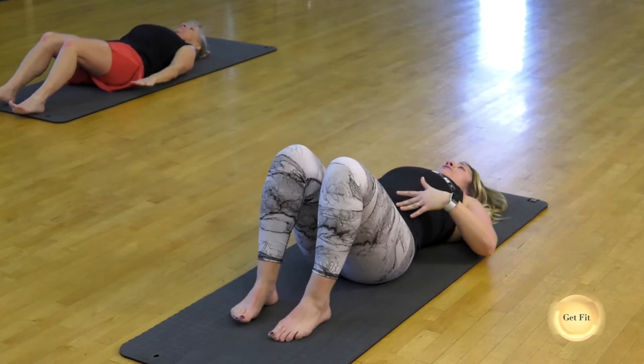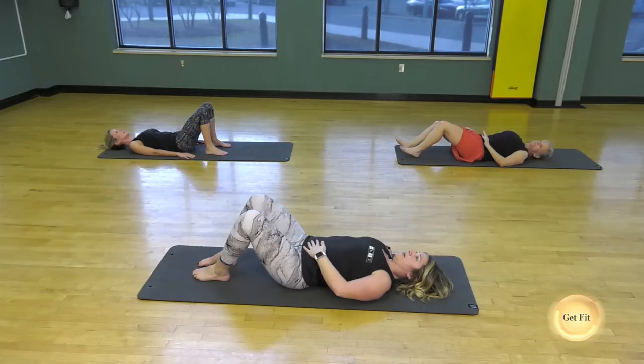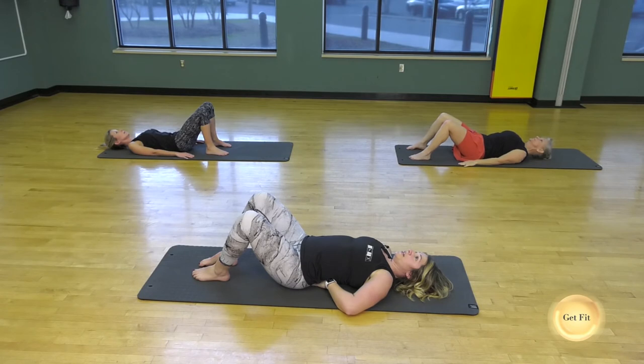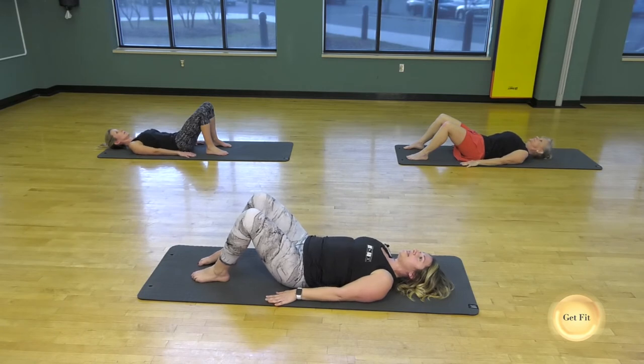All right, so to get started, I want you to think about that pelvic area here. We're gonna take a couple pelvic tilts. As I tilt up, I could reach my hands back and have plenty of space. Now I want you to tilt that pelvis to take that space out, okay? So let's take the palms down. Give me some basic pelvic tilts here. Feel those lower abs engage.